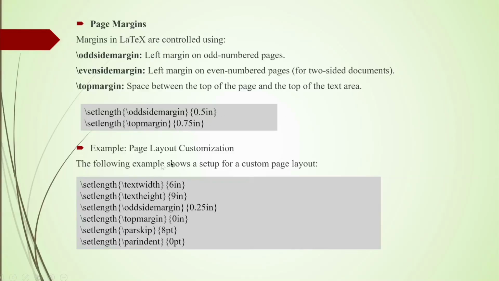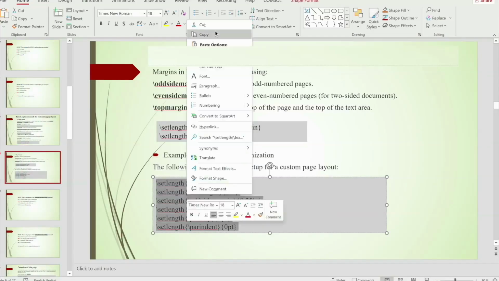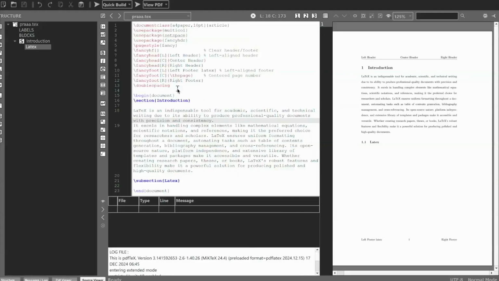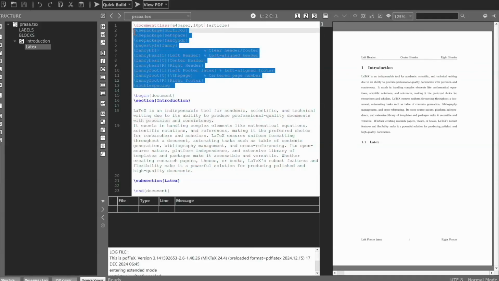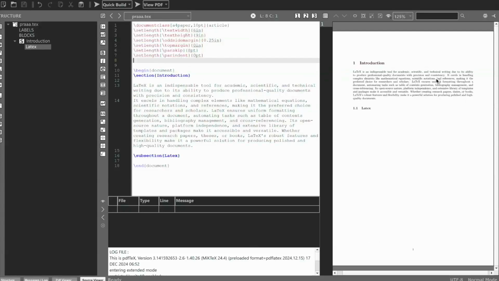This is the code. You can implement it by yourself, and this is the customizable code for all the page margins. Let's run the file. It sets length to the page margins.